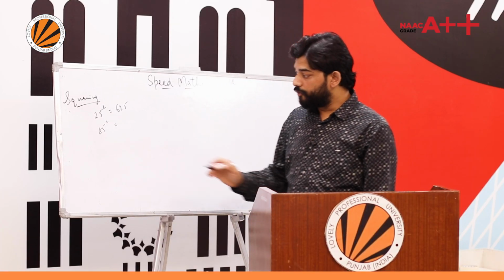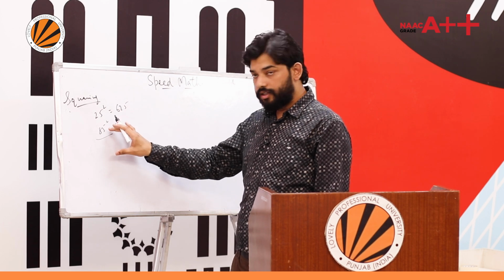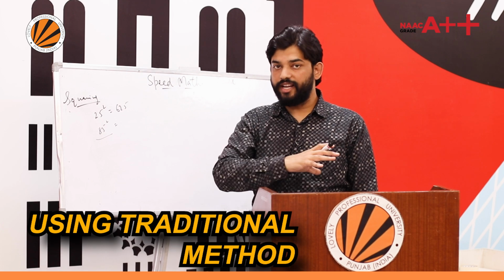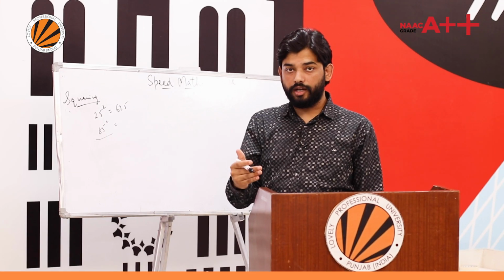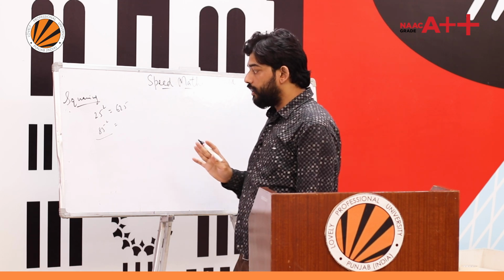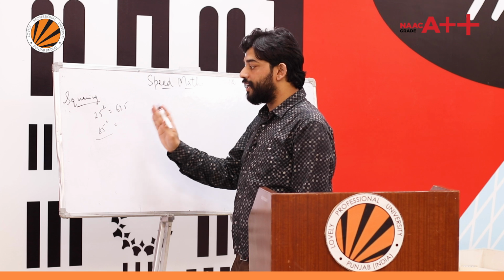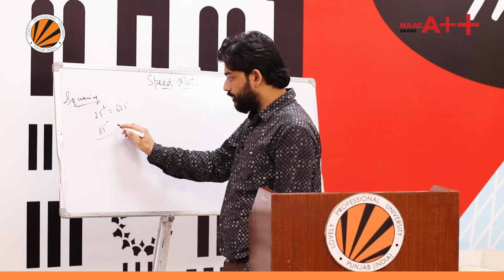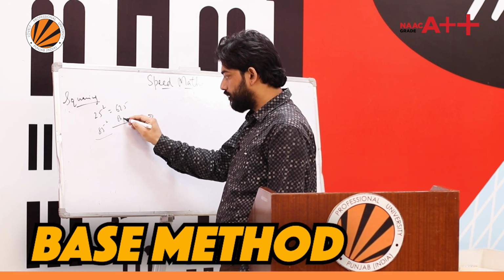But what if the number is 85? We need to find the square of 85. To find it using the traditional method will become very cumbersome. So there has to be a short trick to find the square of 85 within seconds. How can we use that short trick to get the number at the quickest? We'll use here the base method.